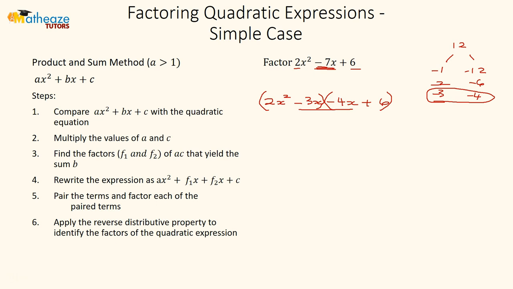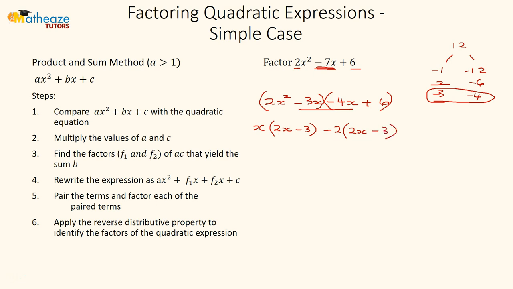So here we have 2x squared and 3x. X is a good factor here, and so we're going to divide each of the terms in the parentheses by x. This is going to give me 2x minus 3. And then we have negative 4x and then 6. Whenever you have a negative, the safest thing to do is to actually divide by a negative number. So I'm going to have minus 2 as my factor here. So negative 4x divided by minus 2 is going to give me 2x, and then we have minus 3.